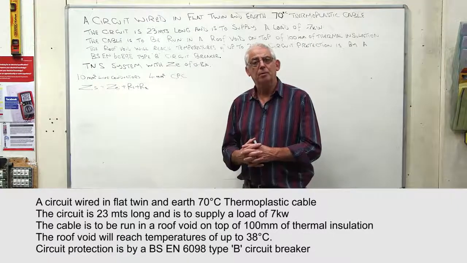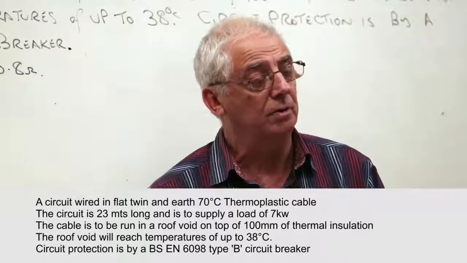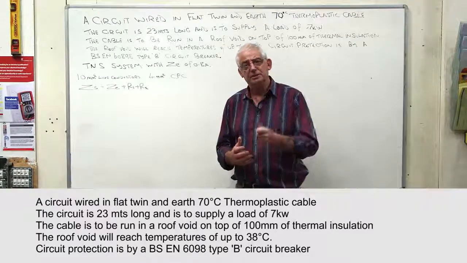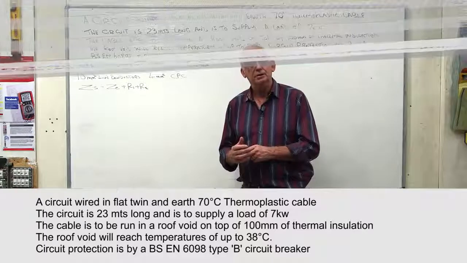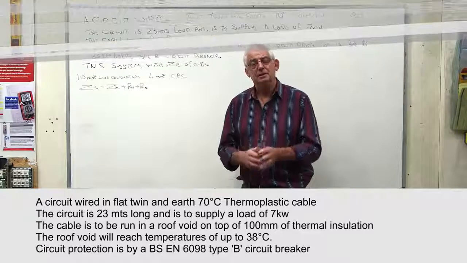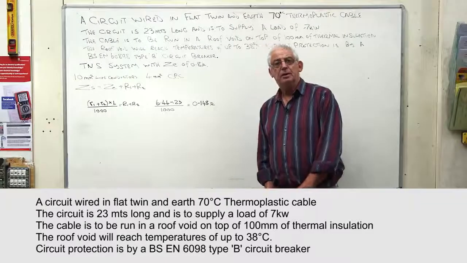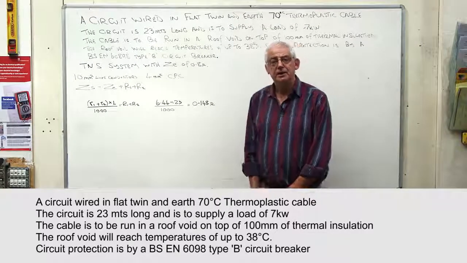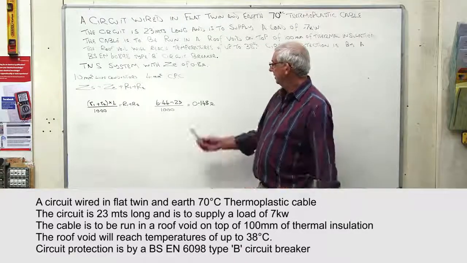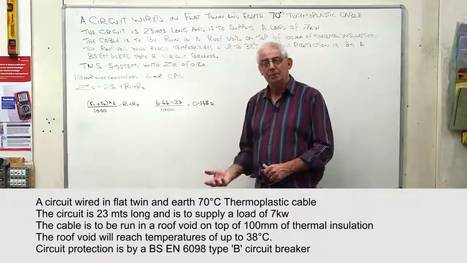If we look at table L1 in our on-site guide, it gives us all of the different resistance values for any combination of cables up to about 25 mil. So we now need to look at table L1 in the on-site guide and find the resistance of R1 and R2 per metre, and from that we can then calculate the complete resistance of our cable. So if we look in table L1 of the on-site guide, we can see that a 10 mil line conductor with a 4 mil CPC is going to have a resistance of 6.44 milliohms per metre.